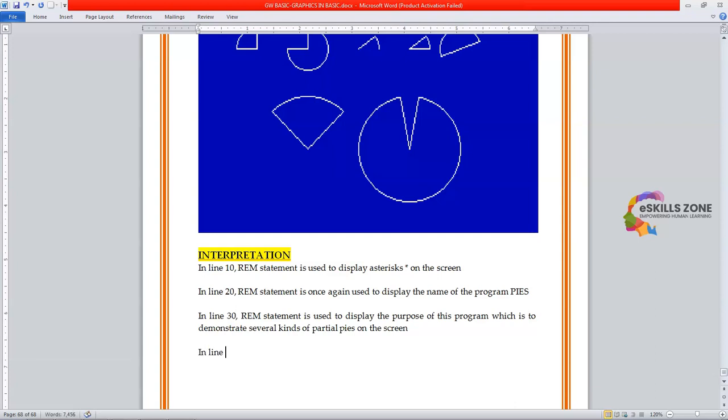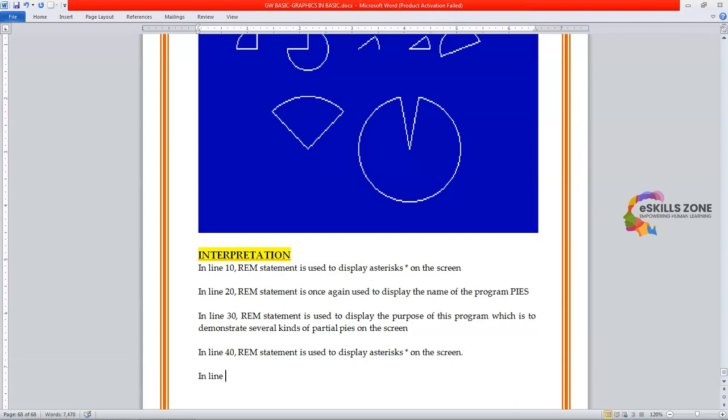In line 40, the REM statement is used to display asterisks on the screen.